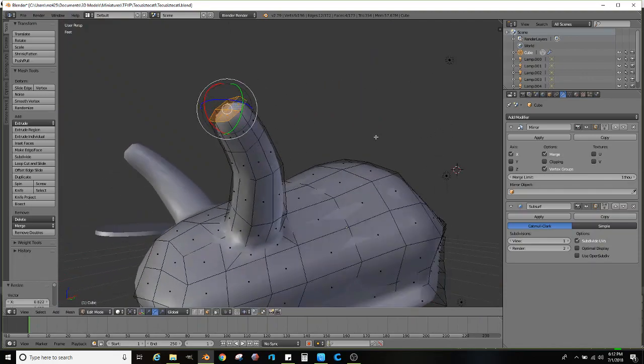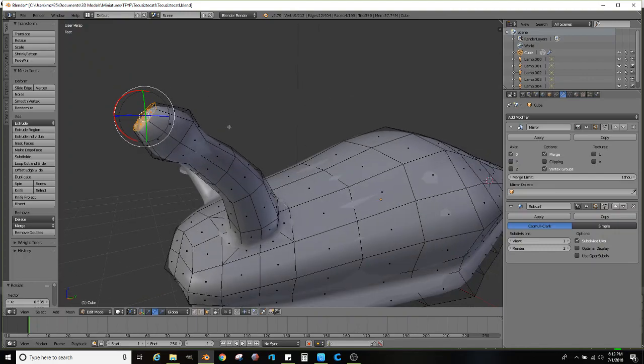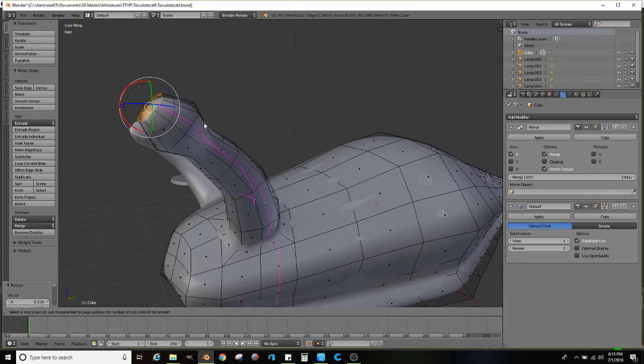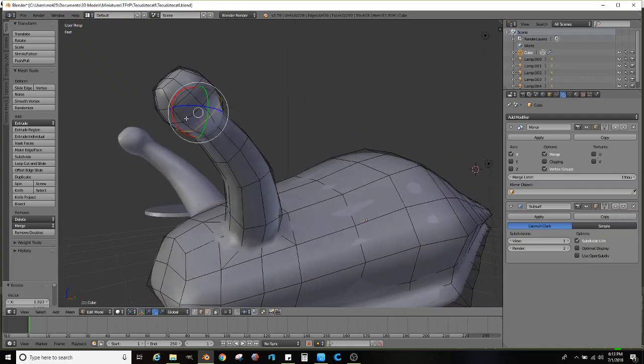Alrighty, just a little more like that. I'm going to squeeze it down just a little. Then I'll add that little bump right on top, like so. And then I'm going to add a little more geometry and make it look a little more refined. Alright, so far so good.